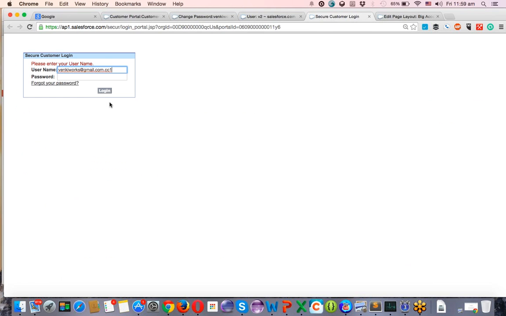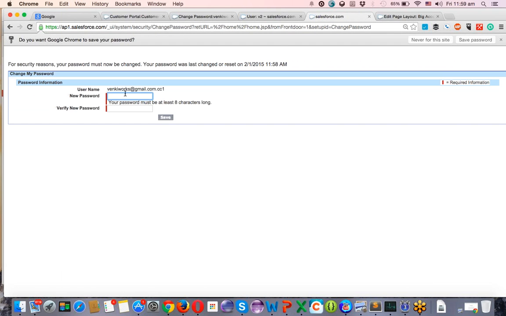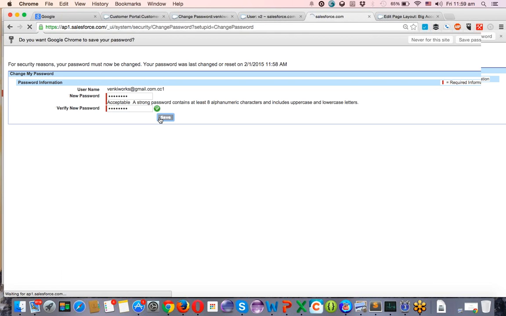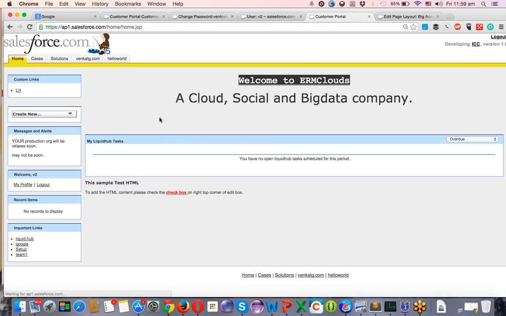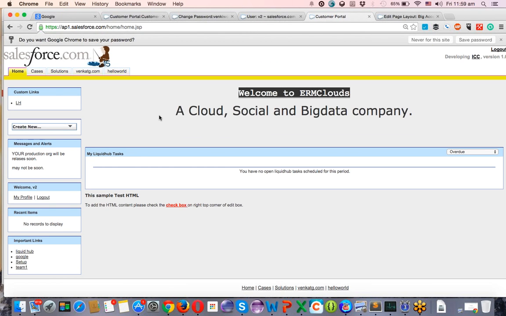For the first time it asks you to set the password also. So these are customer logins. Okay, this is a customer community login. I think the customer portal login is very much the same as this. I'm clicking on login. Now it's asking for the new password. I'm clicking on save.